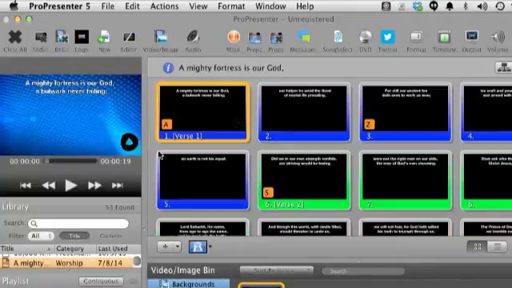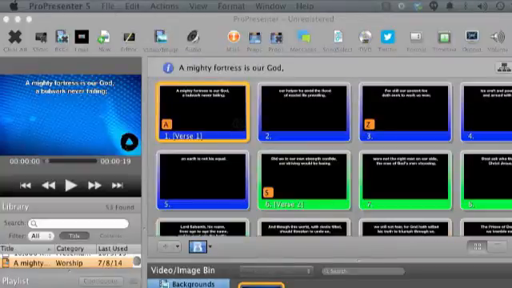Now let's talk about formatting a video for transparency. I'm going to come back to myself because I really don't have any more over here at ProPresenter. So, to format a video for transparency, the only codec that I know that works, remember a codec is a set of instructions that a video uses to compress and decompress the video. The codec that I would use is not the default one, which is H.264.